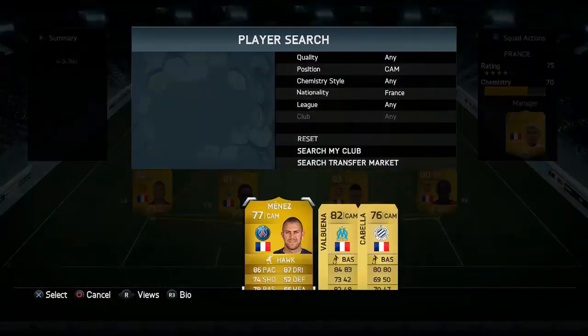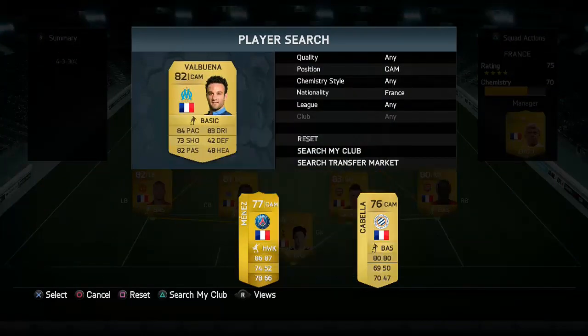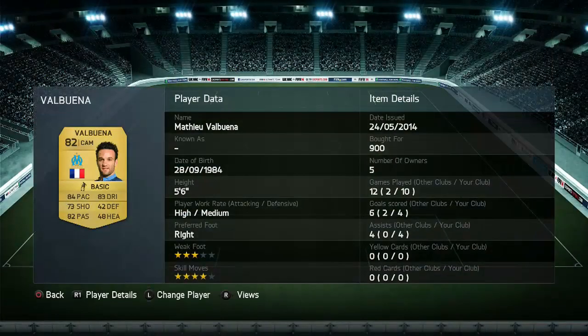And in the CAM position we do have, not Menez, Valbuena. Now this guy is very small. He's 5'6". You would kind of think he's very weak, but he was surprisingly quite strong against taller players. So he did get 4 goals and 4 assists.